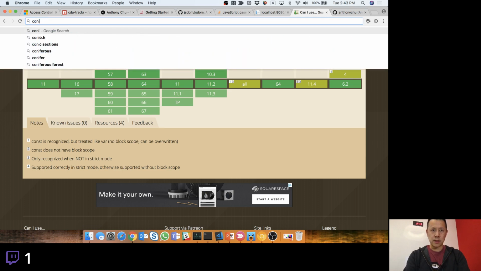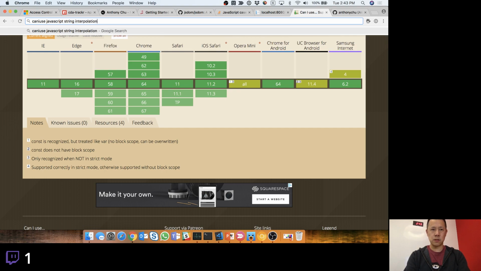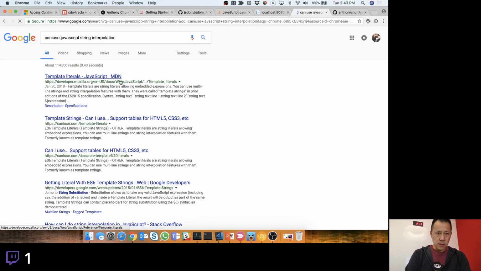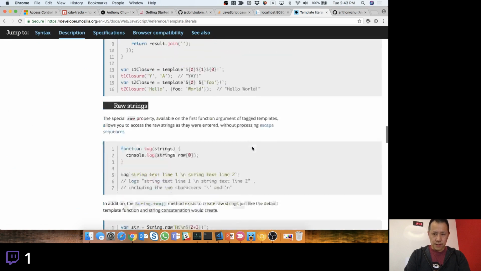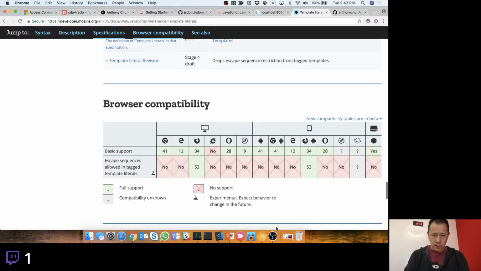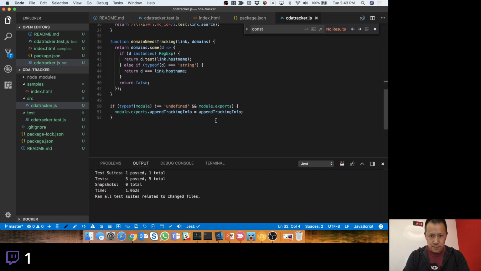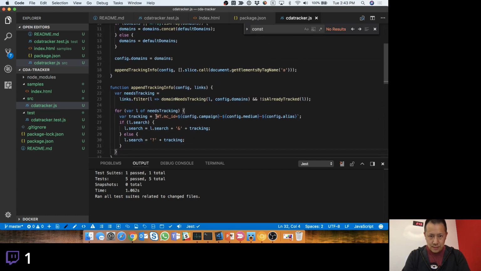Can I use JavaScript string interpolation? Template literals, and those are probably something like, wow, no IE support. Yikes. Okay then. Let's not use that.